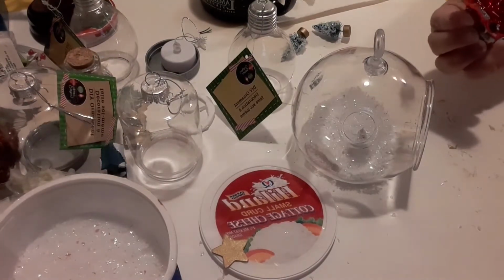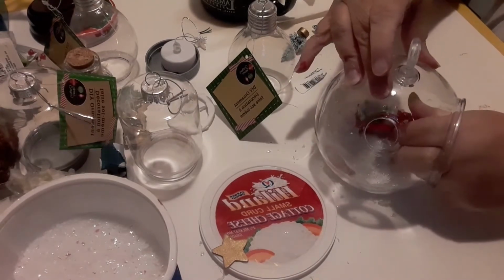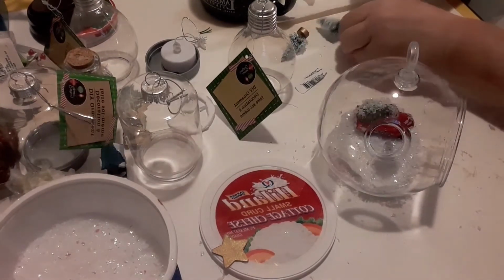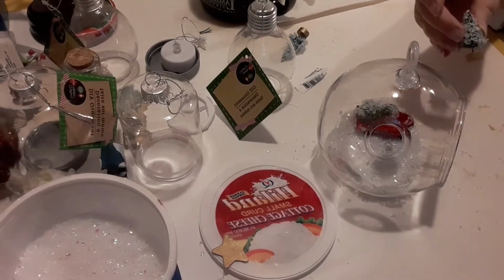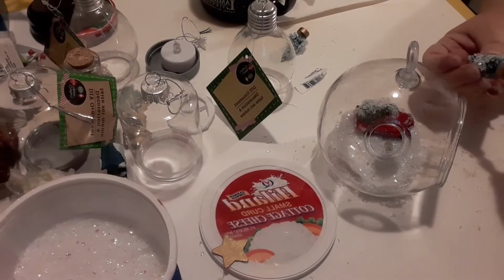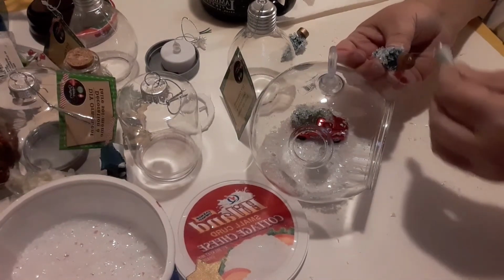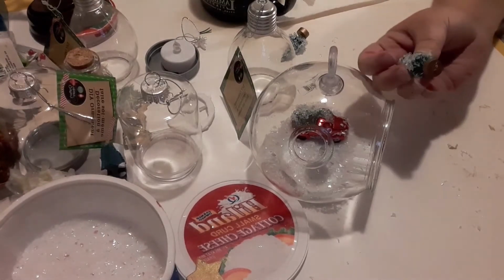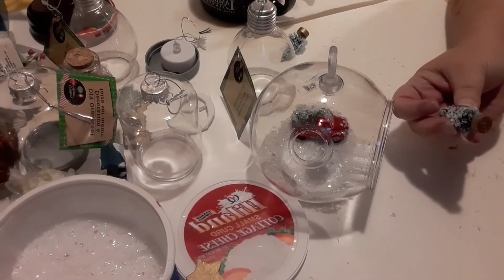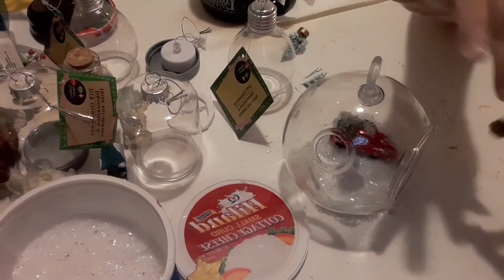Here I am using E6000 and hot glue to glue my truck and the trees in. This gives it a quick and a permanent hold inside on the felt. When you're using both, you don't want to put your hot glue over top or mix it with the E6000. You just want to put E6000 in one spot and hot glue in the other.